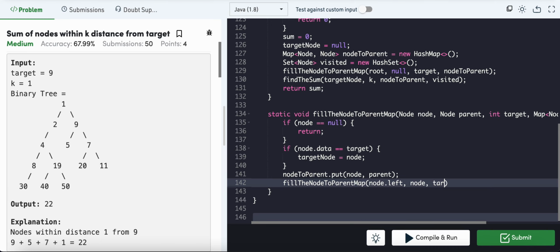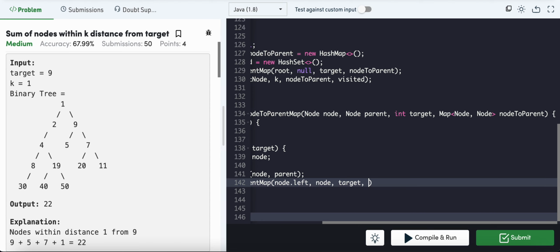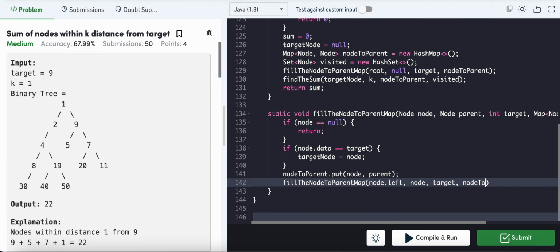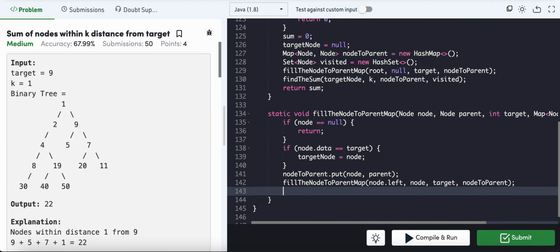So target, now node to parent. Now do the same for the right child: node dot right comma node comma target comma node to parent.